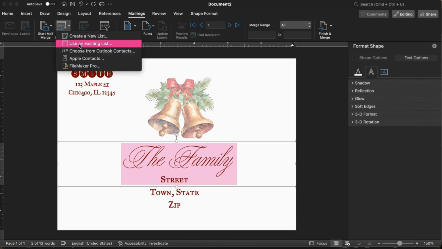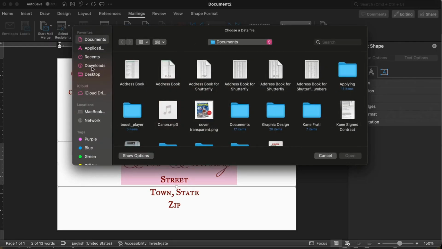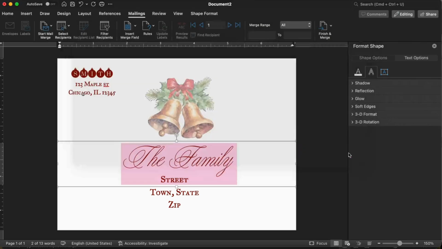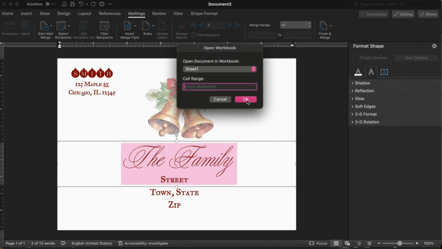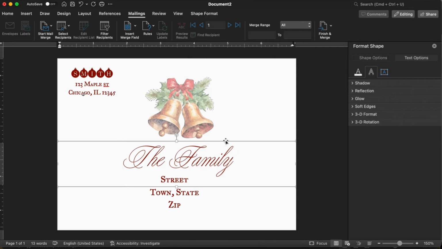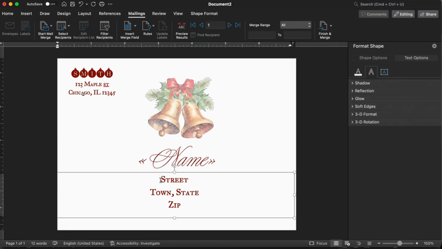So we're going to go to Select Recipients, Use an Existing List, and we are going into our Downloads and clicking Book 2. That is the new document we want Microsoft Word to pull from. So going up here, we're doing Entire Workbook. Click OK. And now we have all these new options. There's two ways you could do this, like I said. One, let's enter our name right here. What you can do, and what I would do, is highlight street, Insert Merge Field, click street. Then put a comma, highlight town, and state, sorry.